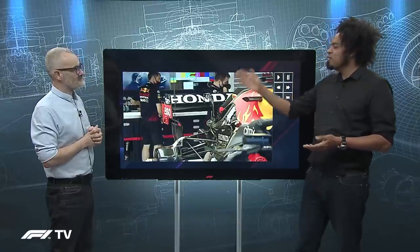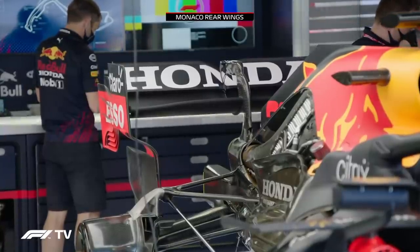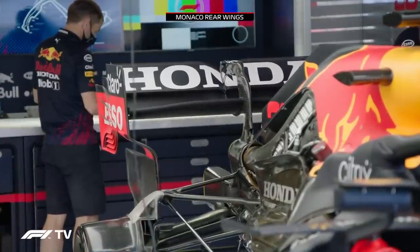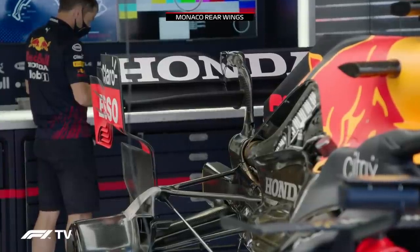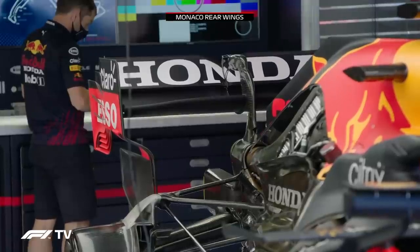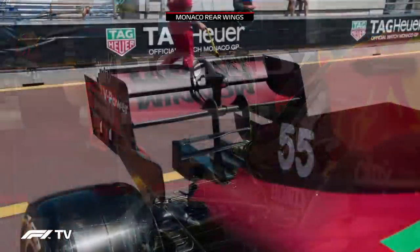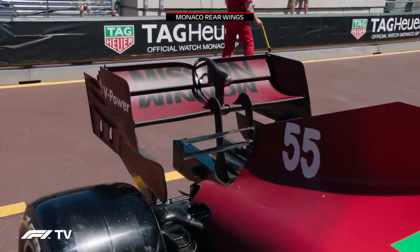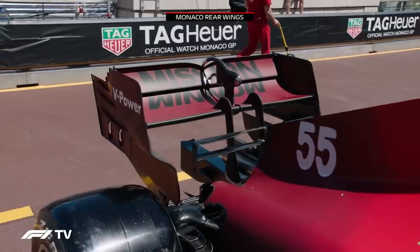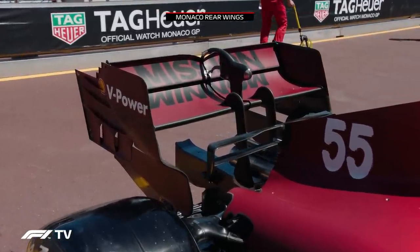That means you're not going to see the big wings you see at Monaco — here's the Red Bull's classic Monaco wing. You're making the most of the box available to get the biggest possible angle of attack, with a huge gurney running along the back of the wing to keep the airflow attached because it's so steep and aggressive. Teams also run a T-wing to get maximum downforce, because drag really doesn't matter at Monaco. But in Jeddah, teams can't afford quite so much drag.